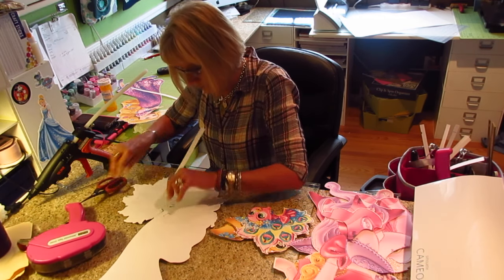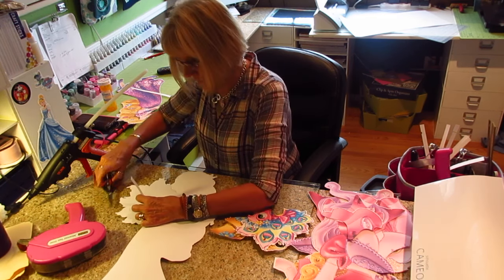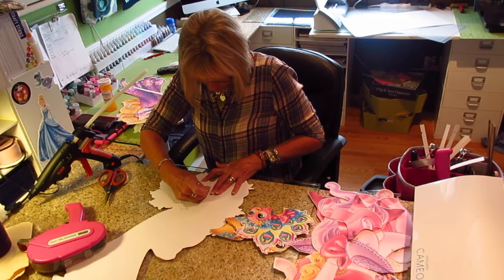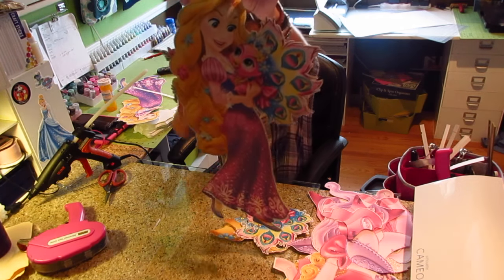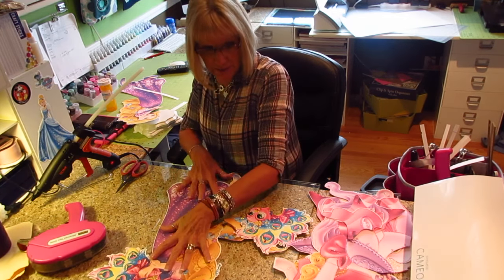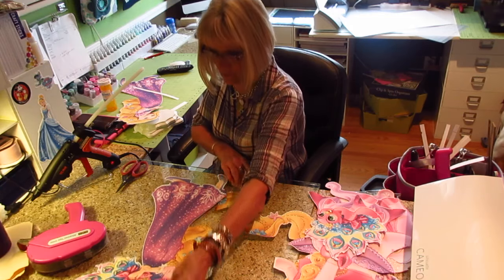I'm going to put this one together. What I do is push them as I go, because even though I put tape down to help hold it together, it's not perfect. There is absolutely zero void with the way that I did it — these pieces fit together and you would never guess they were not cut out as one. That's another thing I really like about this type of piece: it doesn't show when you're doing your cuts. You have so many places to cover it up with glitter.